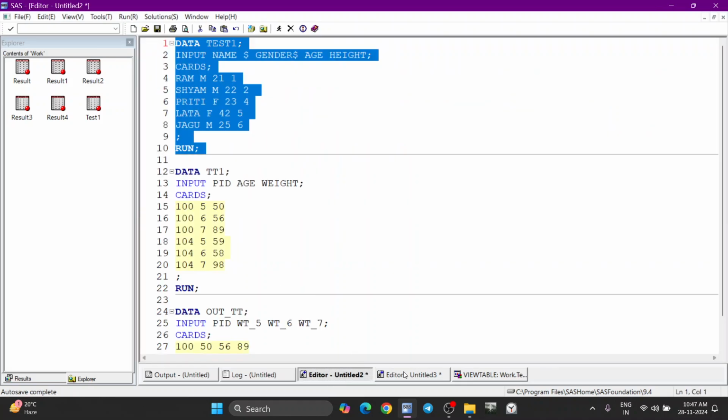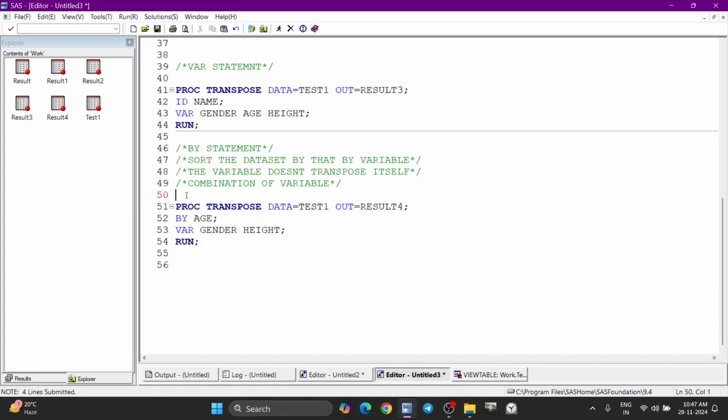So we have to first sort this. PROC sort data equal to test1; by age; then run.